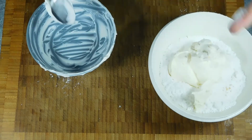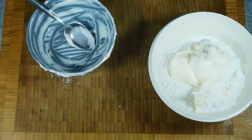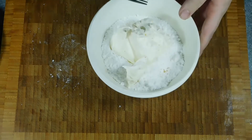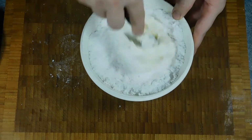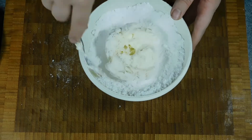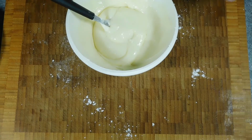Now I am using cream cheese frosting. So for this you want 240 grams of powdered / icing sugar, depends what you call it from where you're from, and 200 grams of softened cream cheese. Now to soften cream cheese, you just take it out the packet and you mix it a little bit. Then mix the icing sugar into the cream cheese until you get a nice smooth consistency.